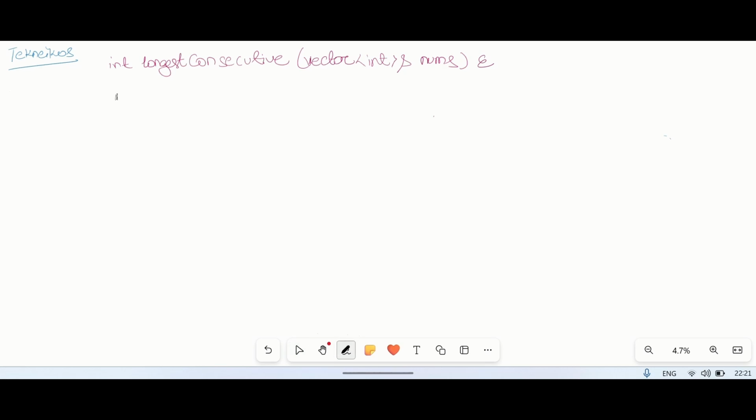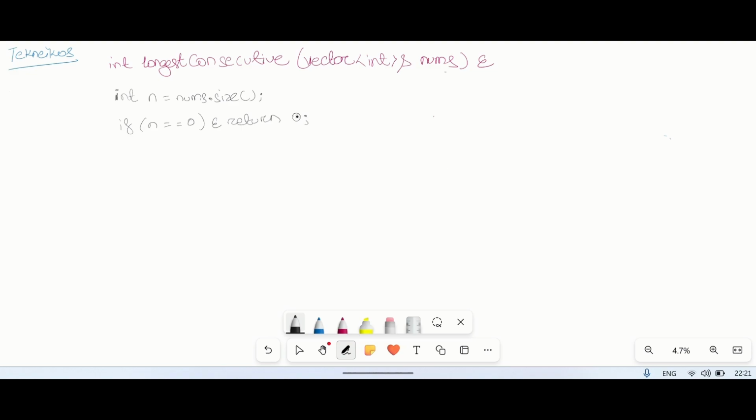We need to get the size of nums. So how will we get it? Using n equals nums.size(). After that, if n equals 0, which means it's empty, we will return 0.